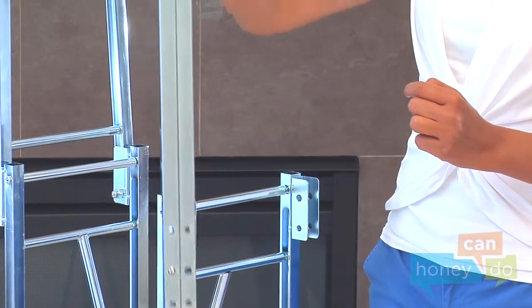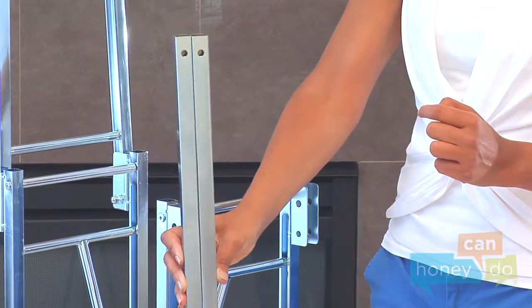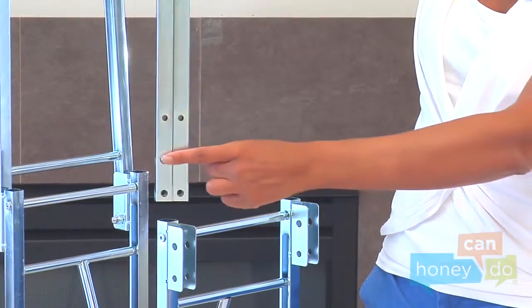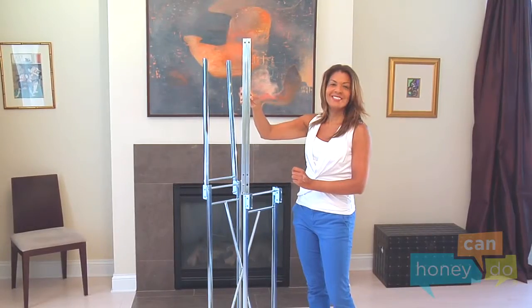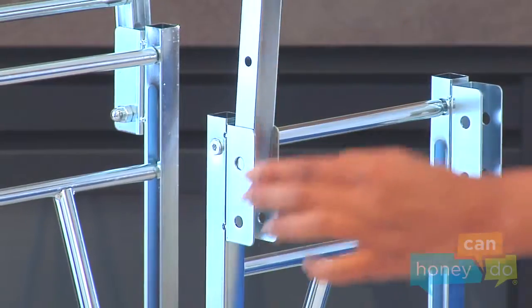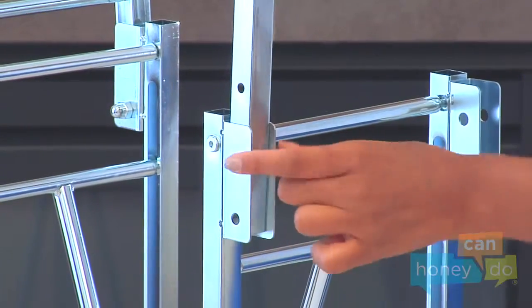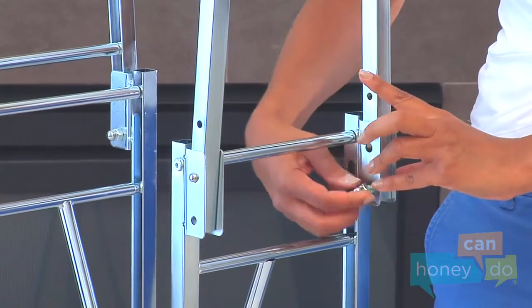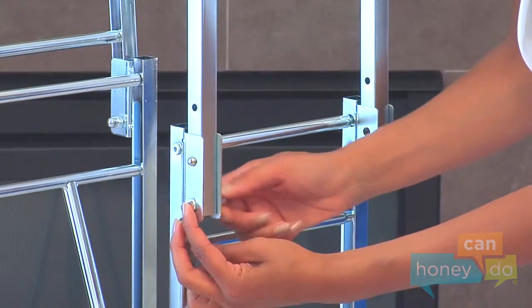Attach the upper back supports and the upper front supports like this. Make sure that the ends with one hole go on top and the ends with three holes and a spring button go on the bottom. The spring button clicks into the top hole, like this. Then, attach the supports using short bolts and nuts through the lower holes, like this.